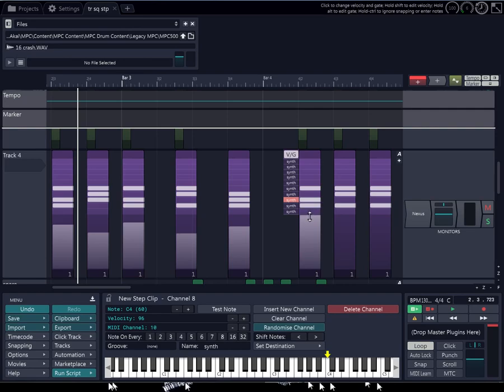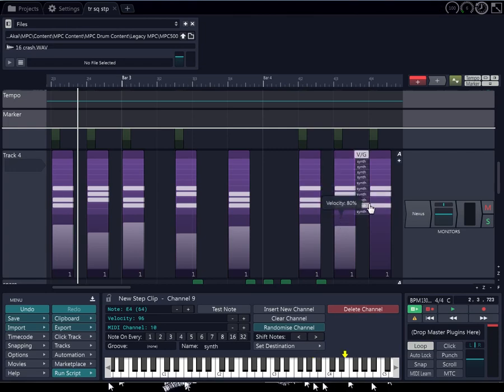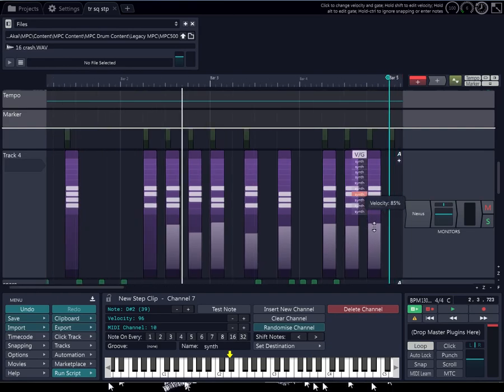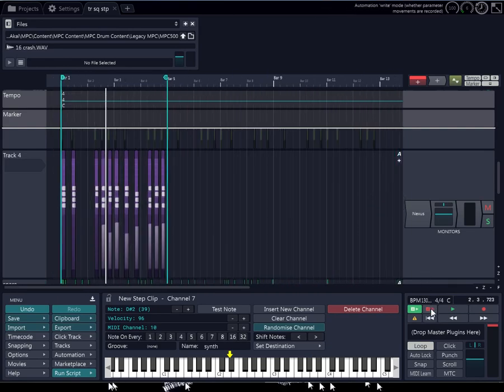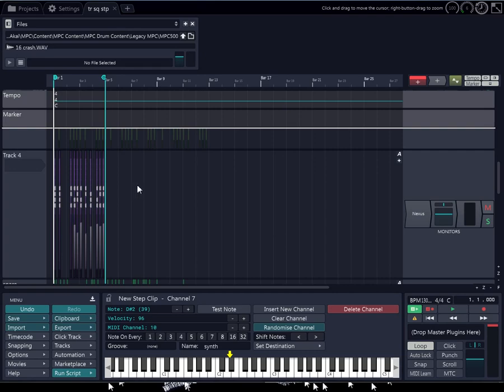This will also always give your beat more bounce when you've got different velocities going on. Like I say, it'll take longer for your ears to get tired. You can work on your beat longer before you get ear fatigue. Because I get ear fatigue a lot if I'm doing the same thing, and it happens because I keep doing the same thing. So to kill it a little bit, velocity and automations are key.